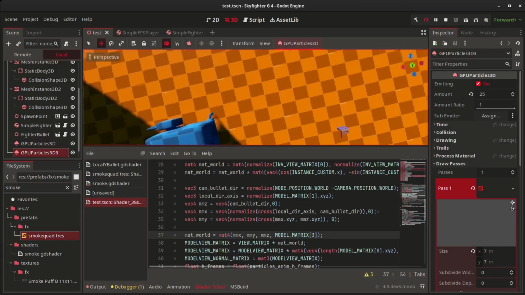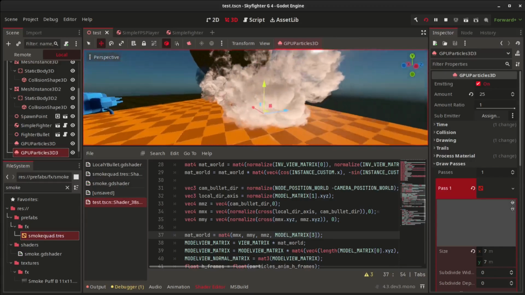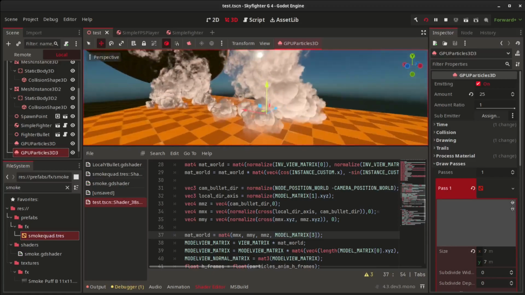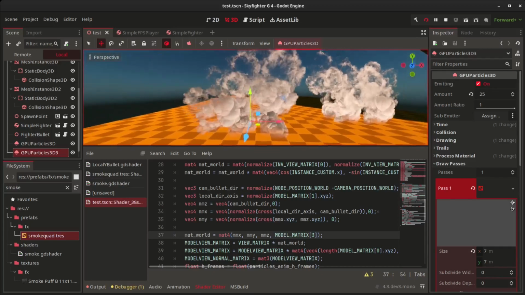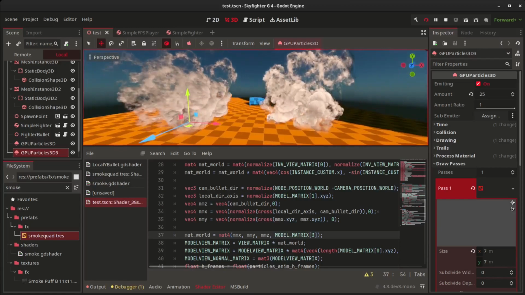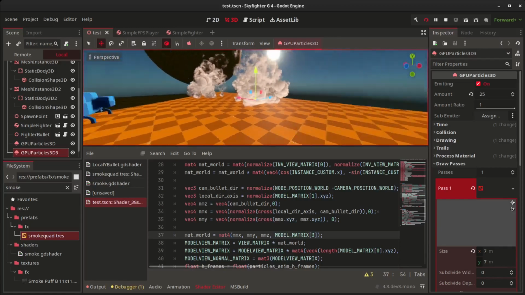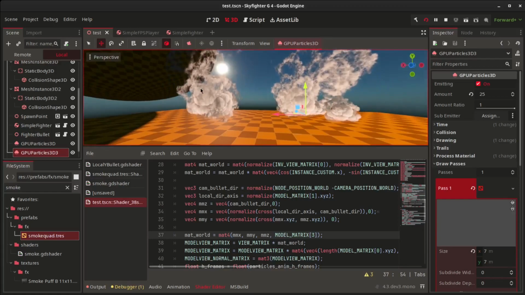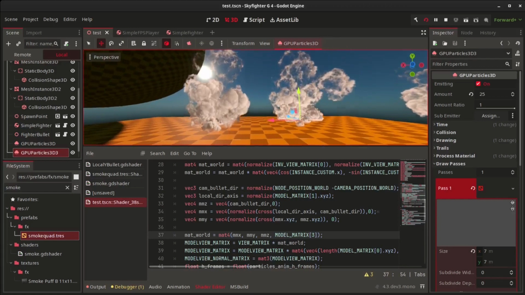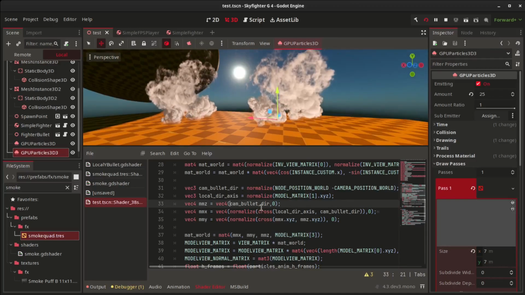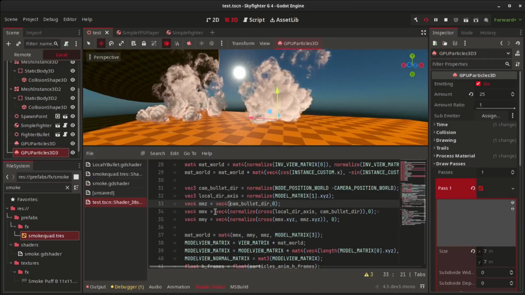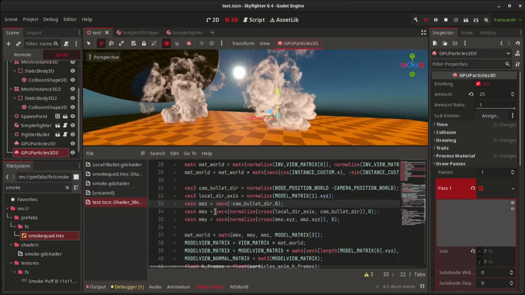Yes. So now you can see, I think there's a problem here with the direction. Look at how this is brighter than this now. And when we go in the other direction, this one is now brighter than that one. That is because the camera bullet direction is from the camera to the bullet, and the set direction should be the reverse of this.